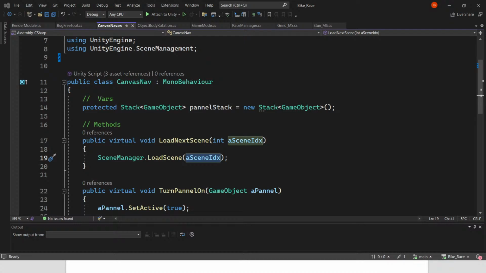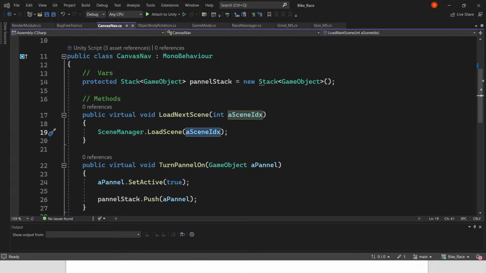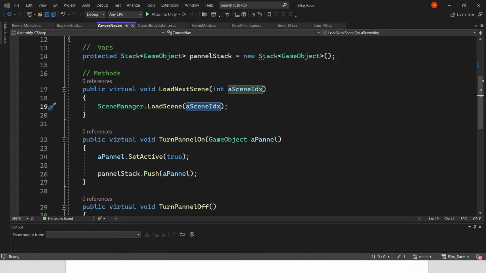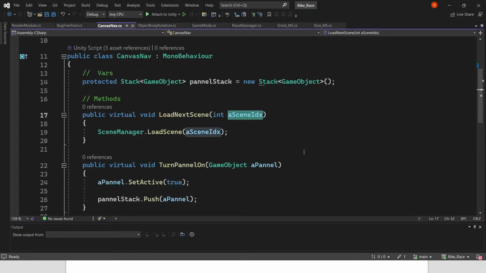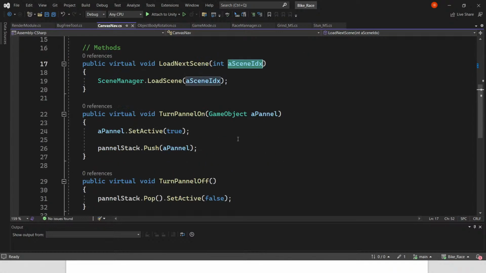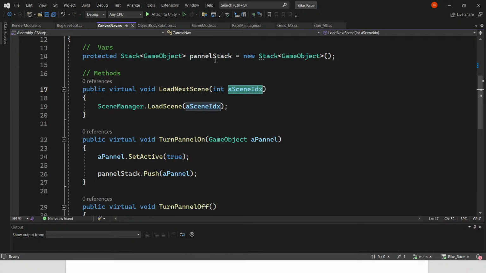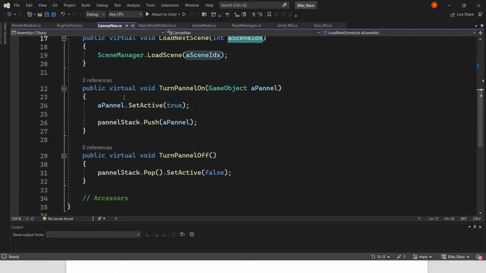Alright, so while that's relaunching, let's look at the other methods and just look through this code. Load scene, we got an index. Like I said, designers can use strings or scene index. Once that loads, we'll show you where those can be found. It does make it better for everyone if as many people as possible can just use integers and index it rather than using a string for this kind of reference. That gets really messy fast.